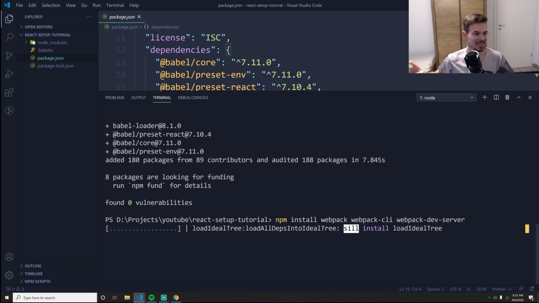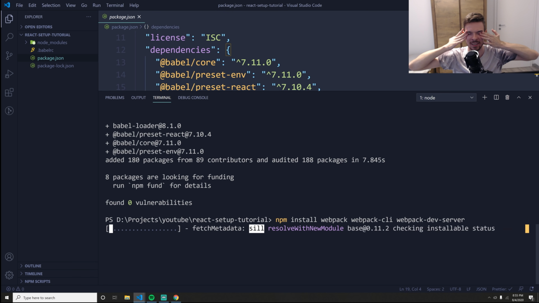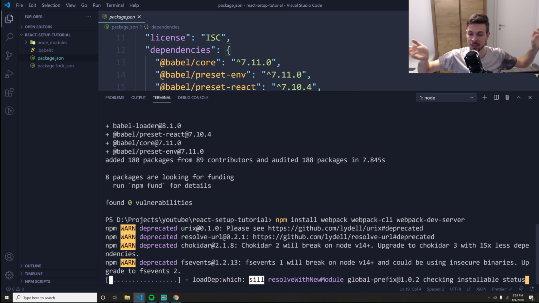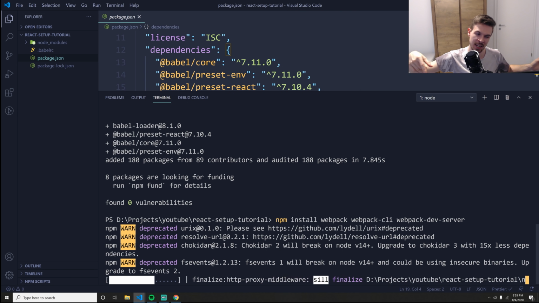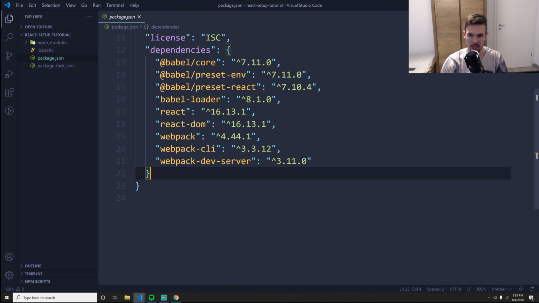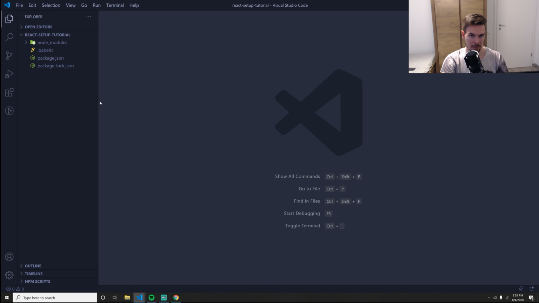Also, please don't worry about remembering all of these things, because you either set this up once, or you can Google for these packages and set it up once and you're done. You can reuse it as many times as you want. Or, optionally, you can use something called Create React App, which we're going to get into at the end of this episode. But I want to show you the process of how everything works. Okay, so now we have Webpack. We can connect it to Babel and all of that other good stuff.